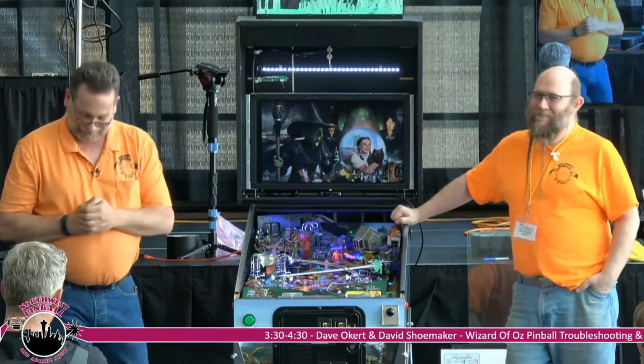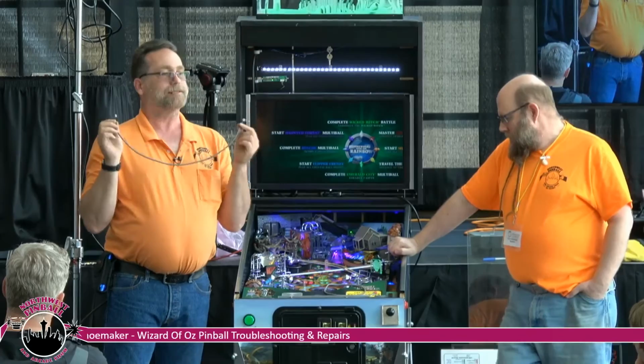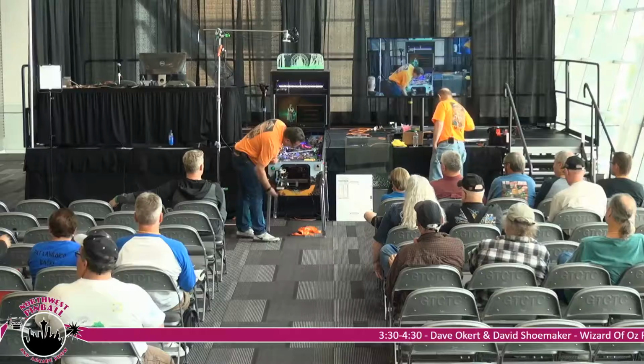So, one of the biggest problems with lighting issues is they stem from the ends of these cables, and it doesn't matter who makes these cables, they don't crimp well, and sometimes the wires fall out of them. Matter of fact, I think we've got a couple of short ones, and I probably threw them in that box.